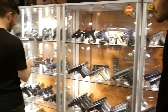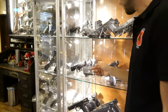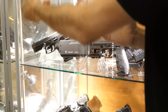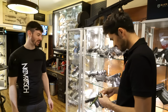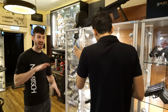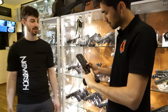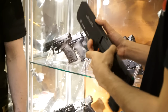That suppressor looks interesting. Can you tell us about this? Yeah, sure. That's an Austrian invention. It's called the Fischer Development suppressor, and you don't have to use a threaded barrel for mounting it. You just put it on the Picatinny rail. Wow. Well, you really have to trust that the Picatinny rail is properly aligned. If the Picatinny rail flexes in any way, you're screwed. It's fine, the Picatinny rail isn't the issue. The issue is that you have to really make sure that it's locked. Right here, it's not locked. I have to press it in place.